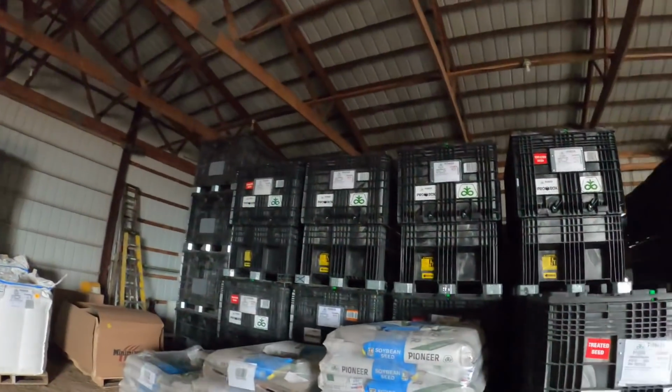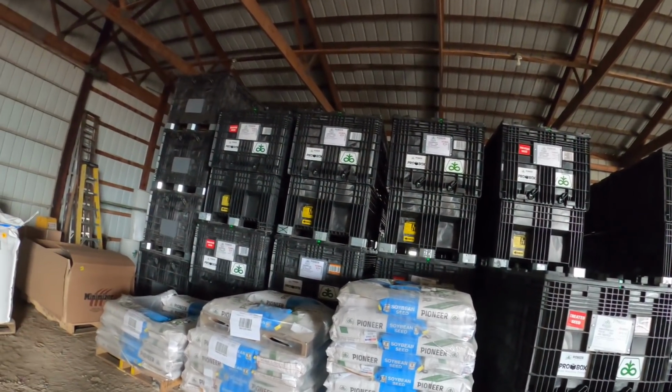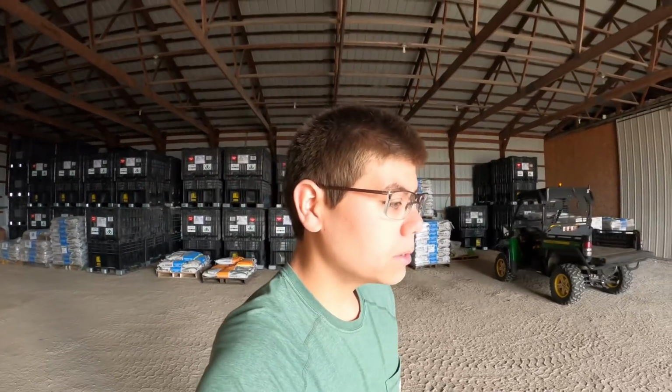So, we want to get a whole bunch of our empty P.O. boxes that we own, buried behind these boxes of seed and these couple pallets of seed, over to a neighboring rep so he can start treating all of our customers' beans that need to be treated. We partner with him just because we don't sell enough volume bean-wise to justify a bulk system. Someday, if we sell a few more units of beans, I would like to get a box-to-box treater. I think they make that from USG, I believe it is.